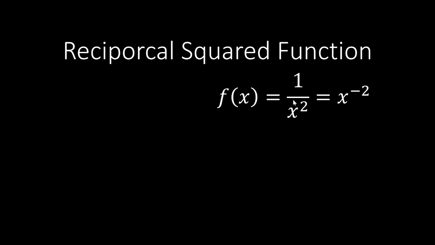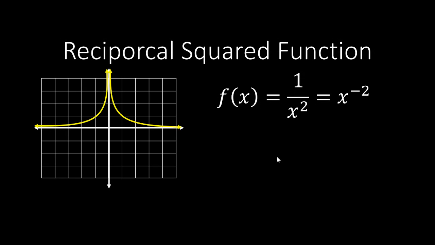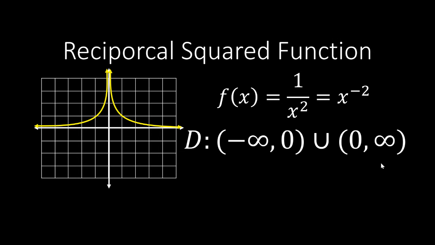Again, this is the only place your domain restrictions live, and the only thing this could never be is 0. So that graph looks like that. It's trying its hardest to get to the y-axis from both sides. It will fail miserably, which means every x that's positive works, every x that's negative works, but 0 does not. So there's your domain. It is the same as the reciprocal.